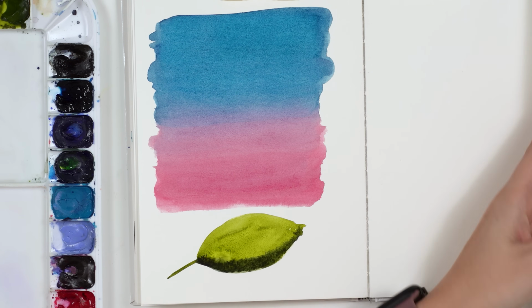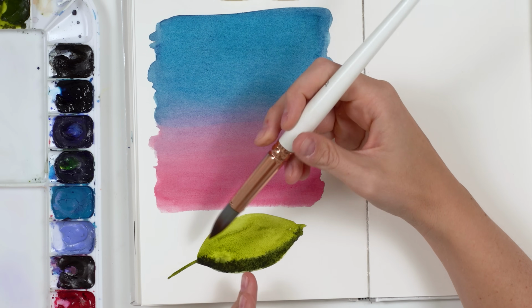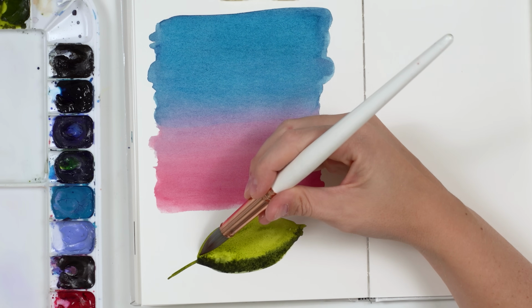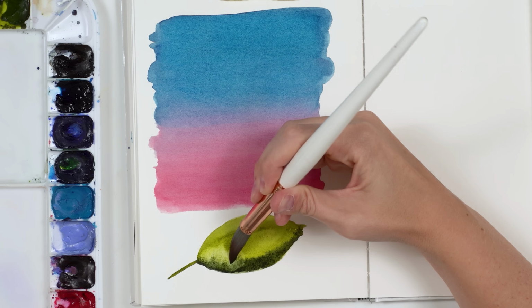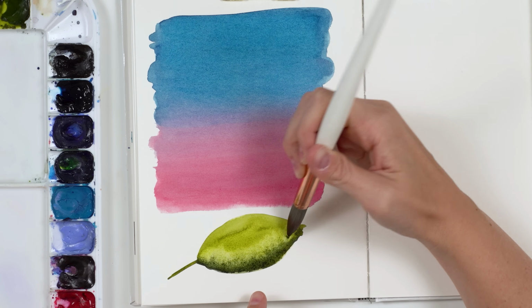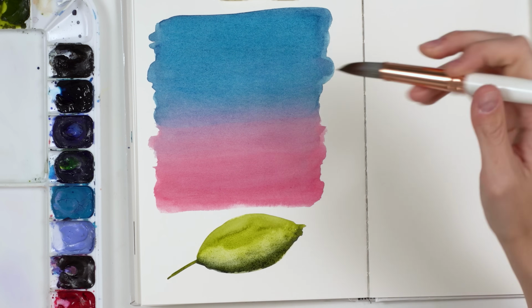That's step one. When you're going back in to blend out an edge from dark to light of a color, again, you do not want to use a lot of pressure because look what's going to happen. I am pushing down, not even that hard, and I'm trying to blend out this edge. See how it's lighter here? It's lifting the color. We don't want that. You don't want to lift the color at all.